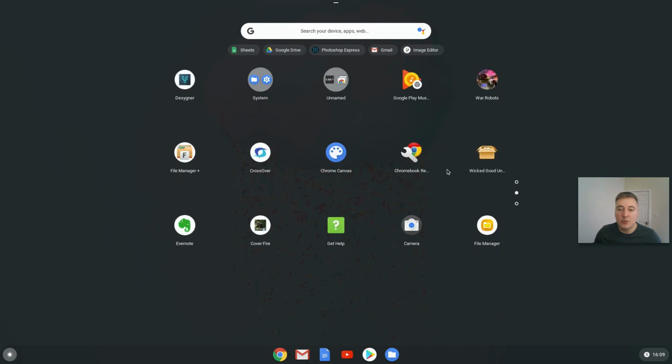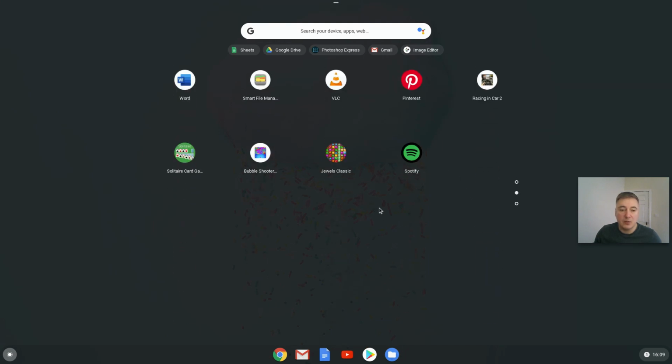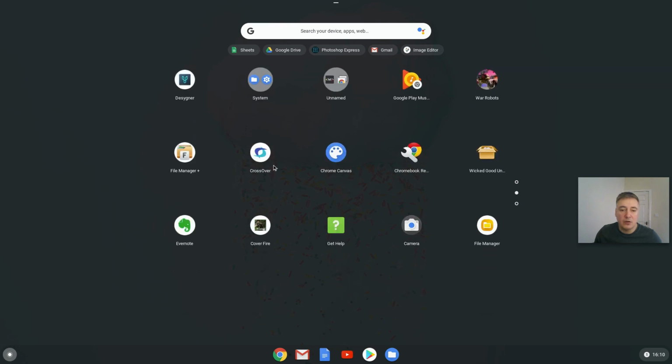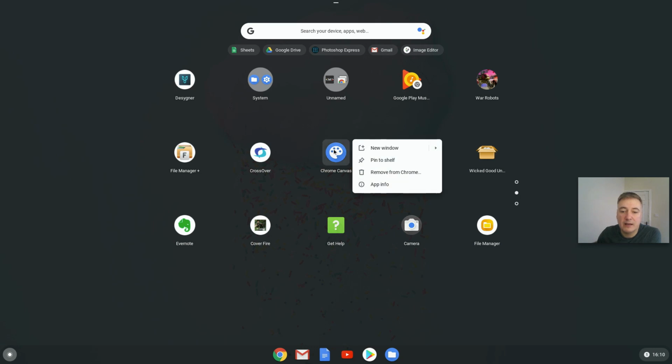It just makes it so much easier to manage your apps as well. Now, in relation to what you can do on your apps from this screen here, if you right click, the only real options you've got is new window, remove from Chromebook, that's uninstall essentially, so you can do that.